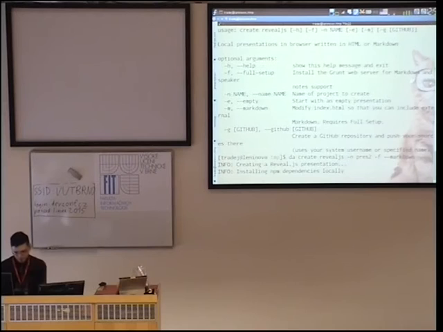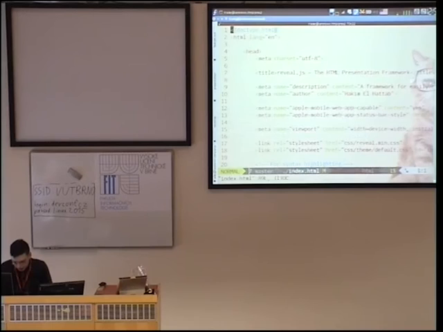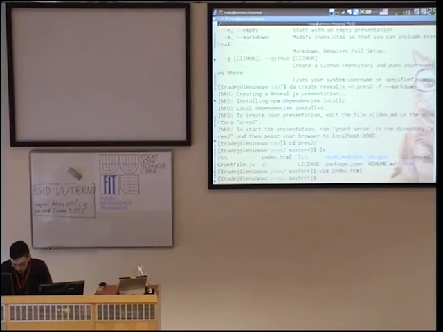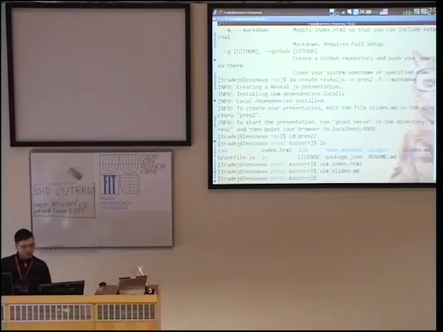Now it downloads dependencies through NPM. They are stored in the local directory, so they don't interfere with my system dependencies. And now I can start editing. As it says, I can find that in presentation 2, you can see the index. Yep, that is the one we saw previously. And the Markdown file is ready for me to start editing. And I did all that in one click. I'm not going to run the web server now because I've already got the other presentation running, so that'll be kind of a mess. But I think that generally this could give you the idea why you would want to try DevAssistant at all.